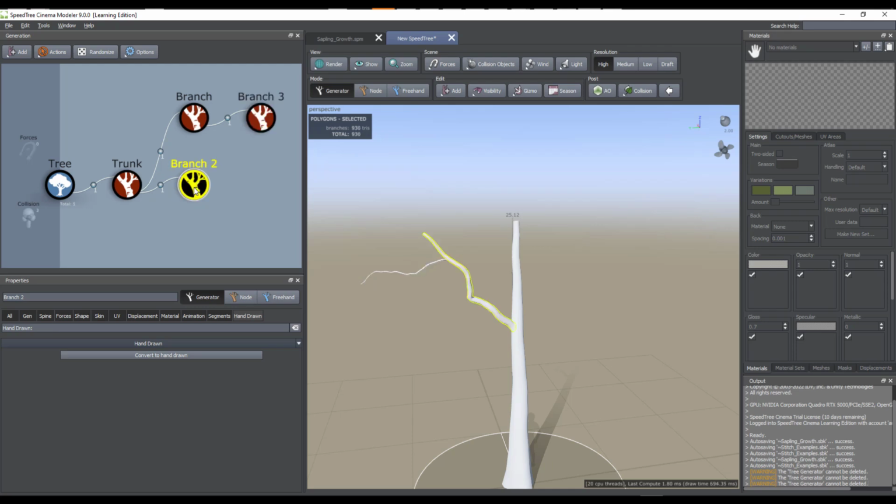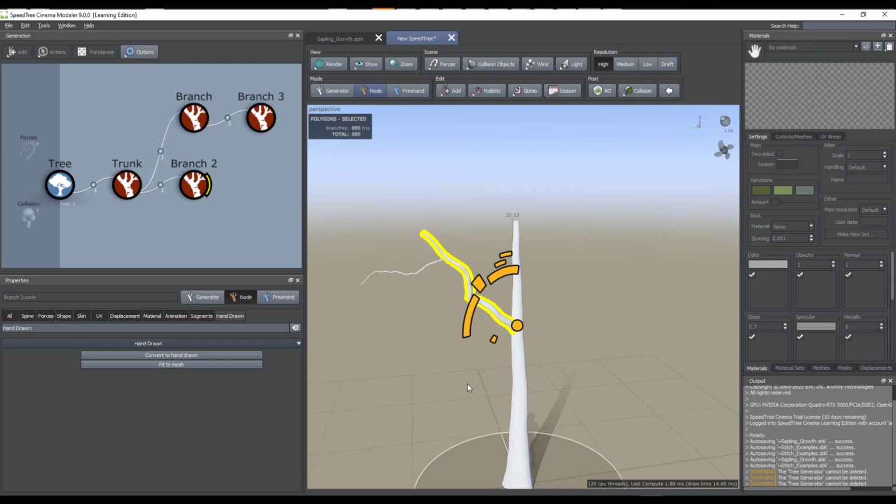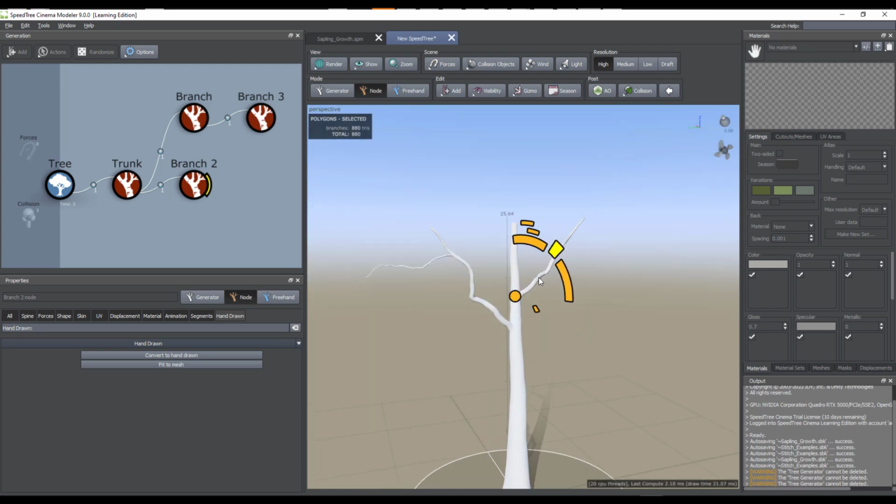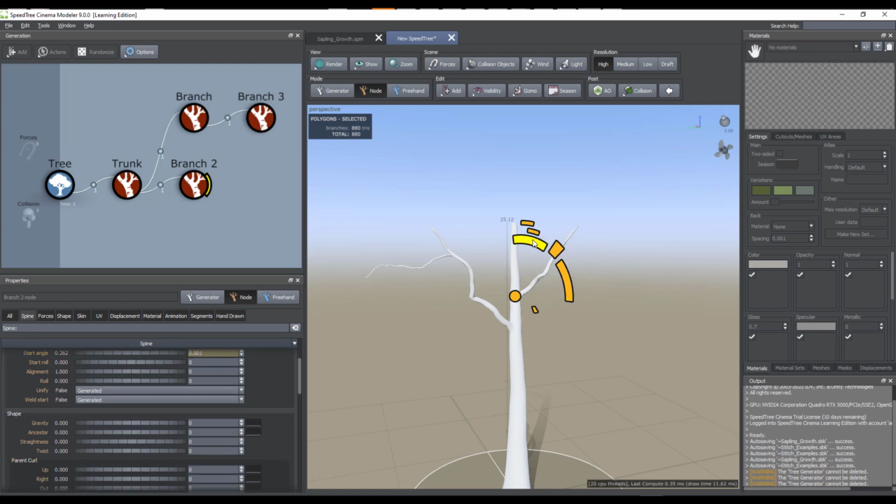You'll be wondering, where is this branch? This branch is right over here, and you can simply click on the node and control this wherever you want it to be. So I can click and bring that right there, and we can move these around. Creating your trees has never been simpler. This way you can create it, you can tweak it, you can do so many things.